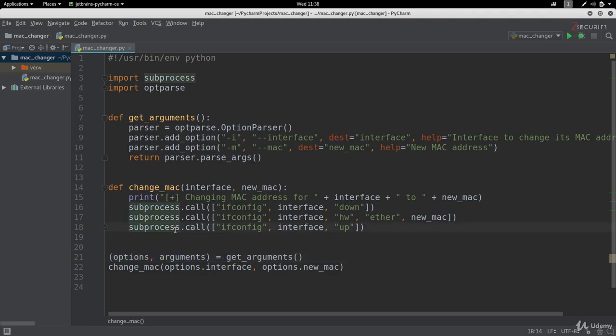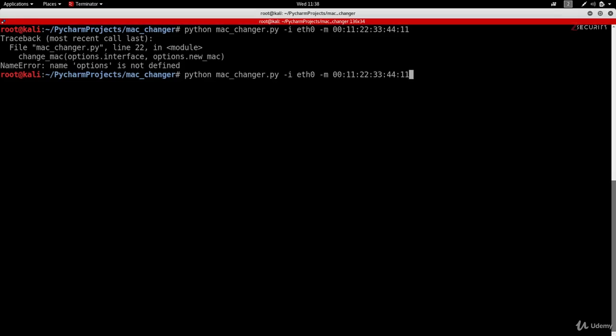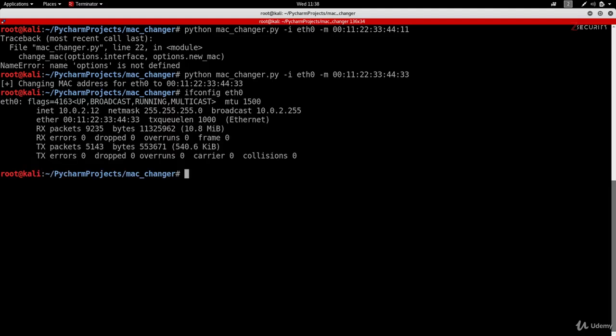Now let's test this code. Using the same command, let's just set the MAC address to be 33 at the end, hit enter, get the right print message, and if we do ifconfig eth0, you'll see that my MAC address did actually get changed.